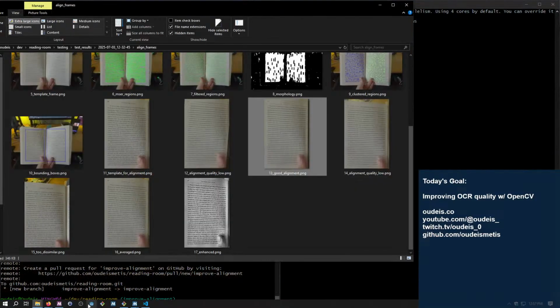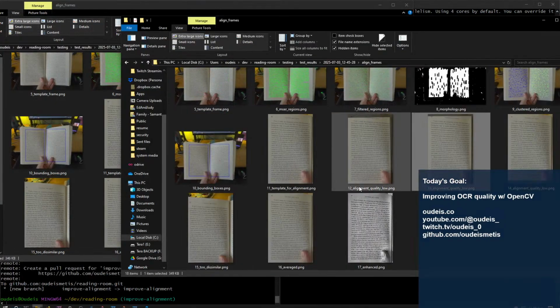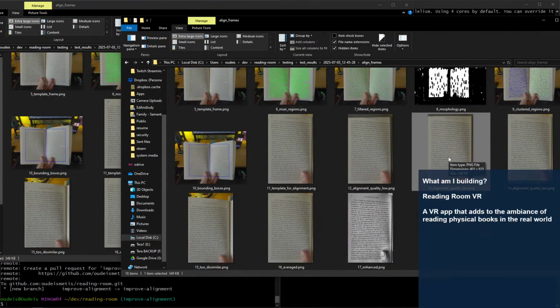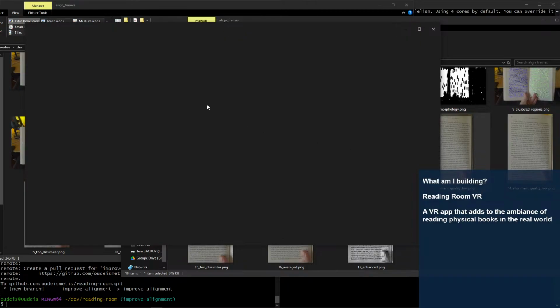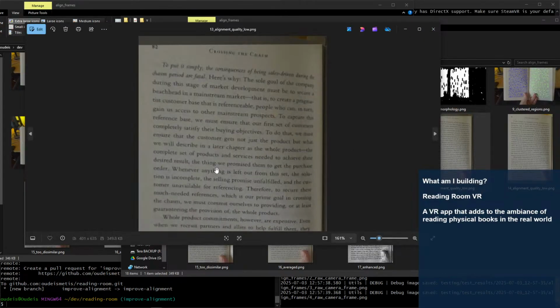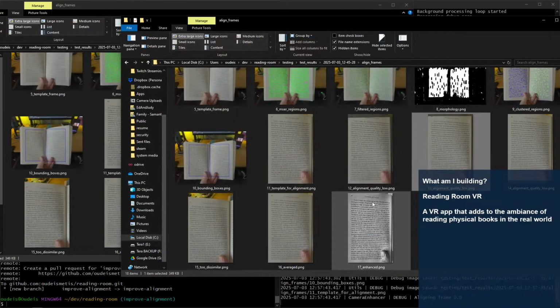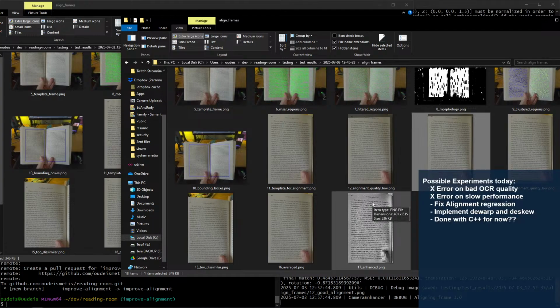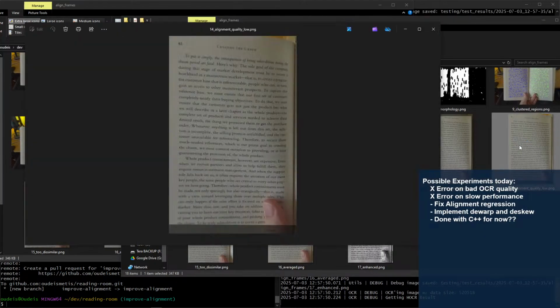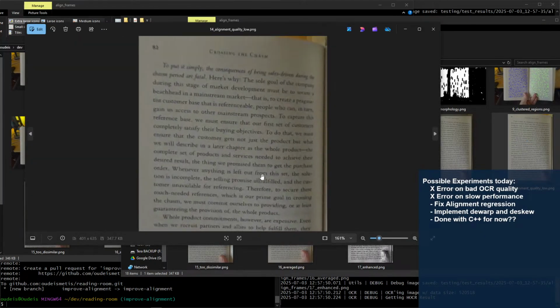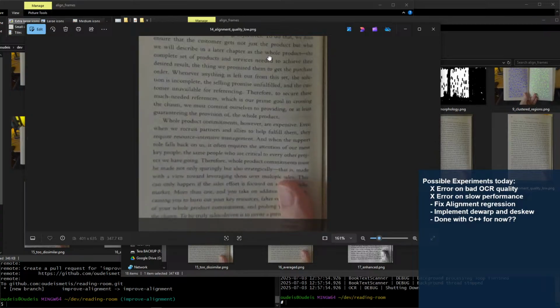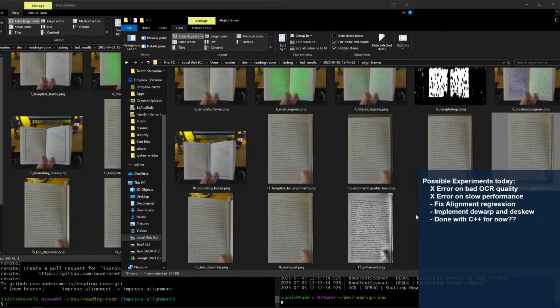So here's our template. Here was the new, right? So this one said alignment quality was bad. But that alignment quality looked pretty darn good to me. This one said alignment quality also was low. This one also had pretty good alignment. I mean, we can see down here, something is doing something right, I think.